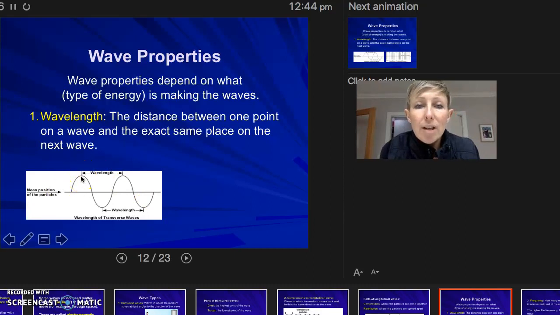What you can do is actually measure the length of the wave. To do that, you will go from one crest to the second crest, or equally from a trough to a trough, and that can give you the length of a wave. This can be measured in microns or meters or centimeters.